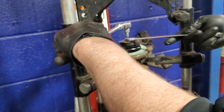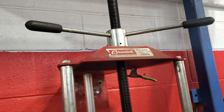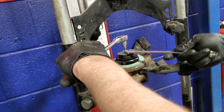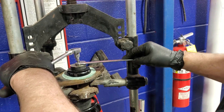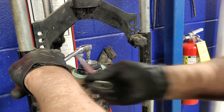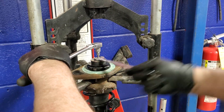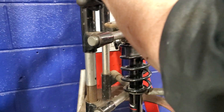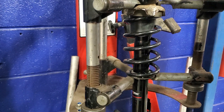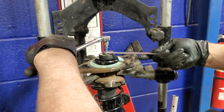So this one's all good. We've got all kinds of pressure using our Brannock spring compressor. Safety first — safety glasses on. Once we get this in, the vehicle will be sitting higher because of the new coil springs, so we're going to do an alignment check on it as well to make sure it's good.